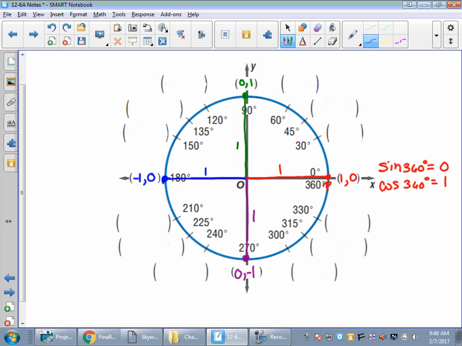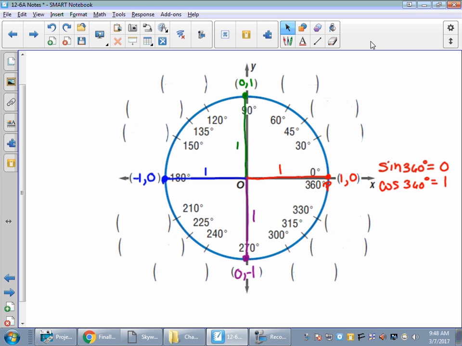Whether it's sine or cosine, one of them is going to be 0, and then the other one is going to be 1 or -1. And we'll explain that. I'm going to do 2 of them together, and then you're going to do one as your lesson summary. Let's just quickly go through the first quadrant here, and then I'm going to have you finish off the rest on your own.